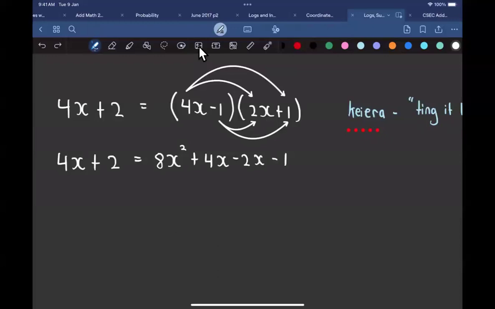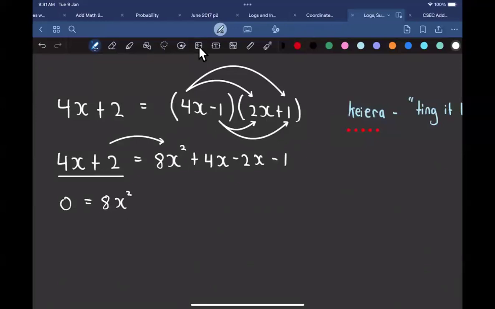So if I move 4x plus 2 over to this side, I will end up with 0 is equal to what? You just put the zero first? You could do anything. Since I moved across the 4x plus 2, I don't have anything on that side anymore. So now it's 0. Okay. Normally in school I just put the zero after. I just got accustomed to that.